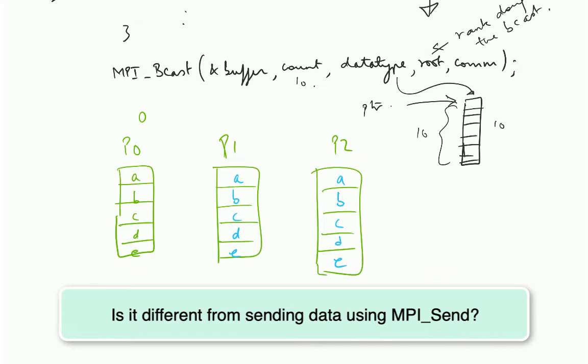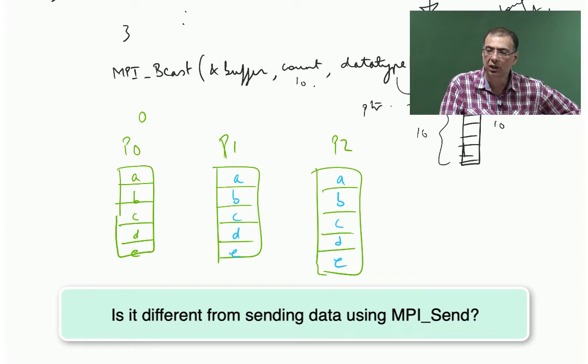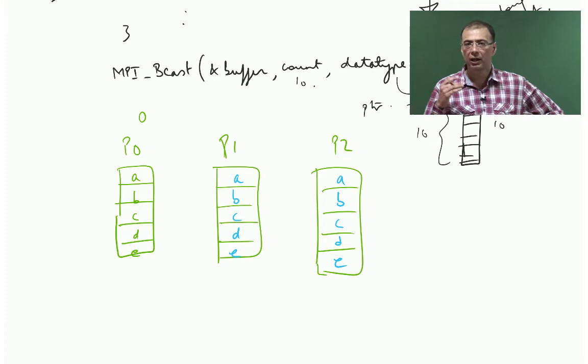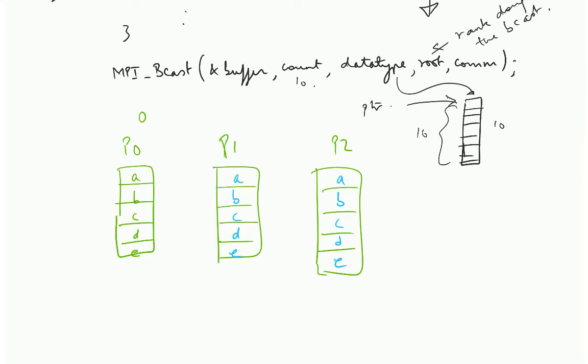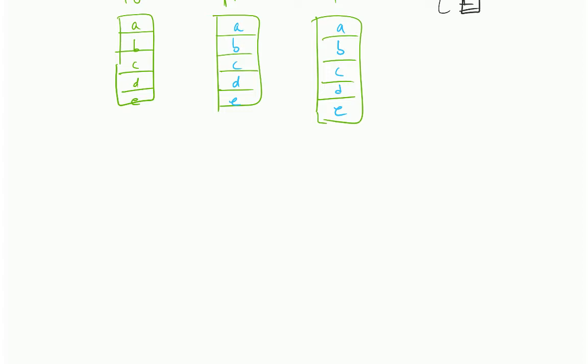What is the difference between using MPI send versus using MPI broadcast? The crux is that the underlying MPI library can implement a broadcast much, much more efficiently, right? That's a good question. Let me give you an example. Again, this is getting deeper, but still it's good to know. Let's say all the processors are sitting on a straight line. It's a linear network. The topology is a linear network. And let's say that this processor wants to do a broadcast.